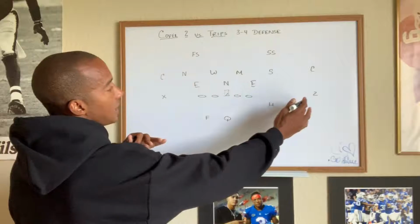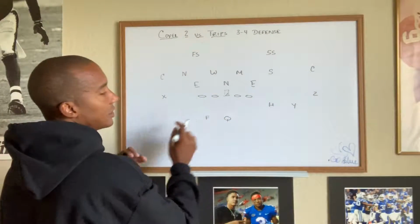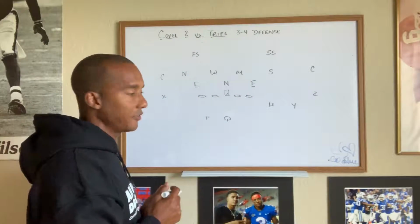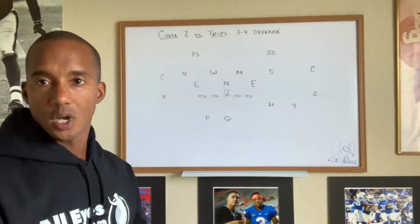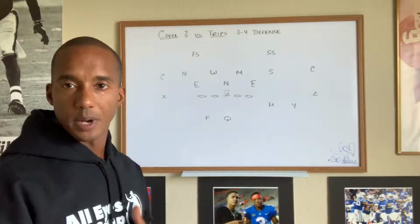We've got our trips set up. Okay, 3 receivers to the right. That's our trips. We've got the back to the opposite side because that probably puts the most pressure on our defense. And he's on the weak side here with our X wide receiver. All right, so let's again go through some of the responsibilities.